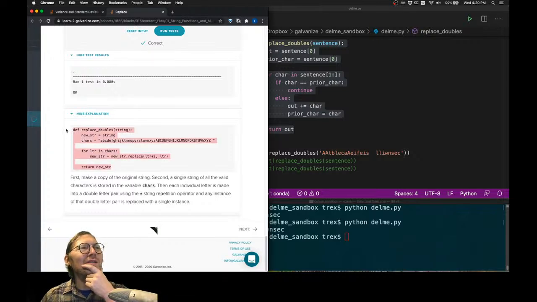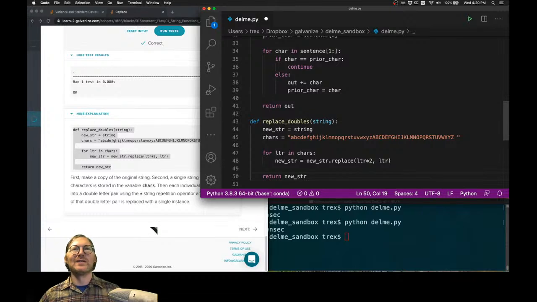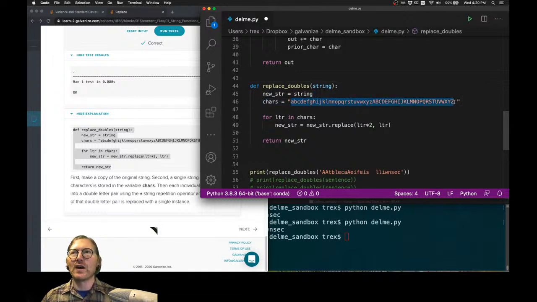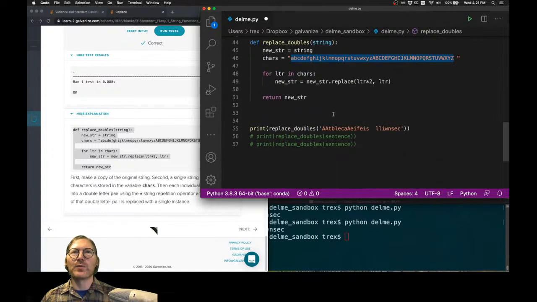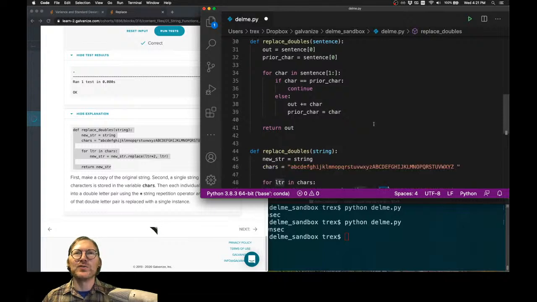Let's see how. Oh, now this is cool. Okay, this is a completely different way to do it. Let's take a look at this. I like this solution. This will always take the same amount of time to run, but it is a completely different way of solving the same problem. Here, it's cycling through the characters, and in any case where a character is doubled, which is what this means, like letter times 2, that'll be a string with 2 of the characters, it's going to replace it just with that letter. So that's really cool. Completely different logic, but gets us to the same outcome.